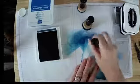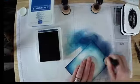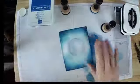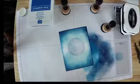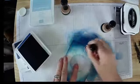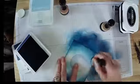Oh, I must have had ink on my fingers. Uh-oh. Let's take some of this. This is the light one. I'm going to try to buff that out. But if not, we're going to put some birds over it, right? Okay. I'm just going to make this a little darker up here. I might even come in with that Pacific Point again and bring it down a little bit, because I'm liking the bottom, but not the top so much. So let's put a little more of this in here. There we go. That looks better.